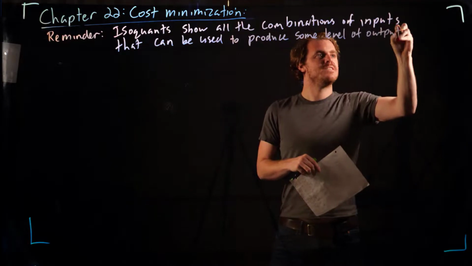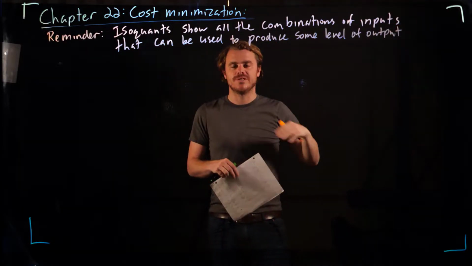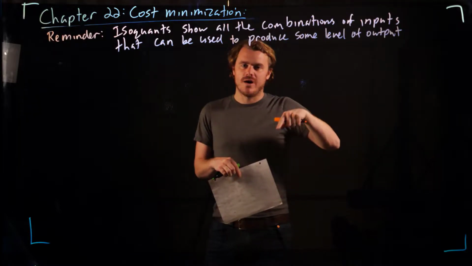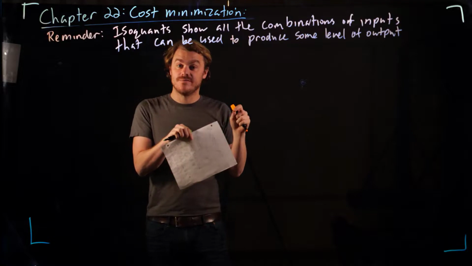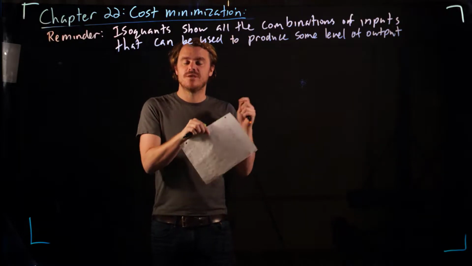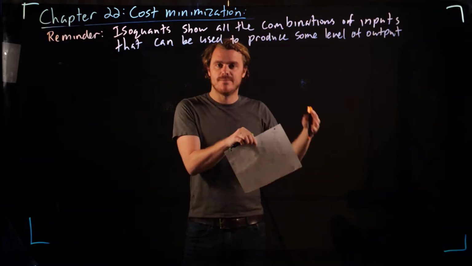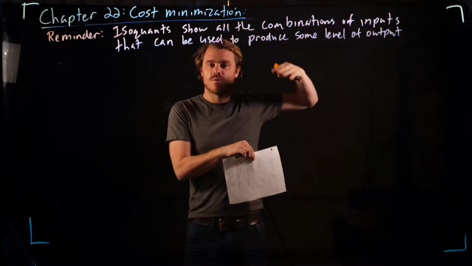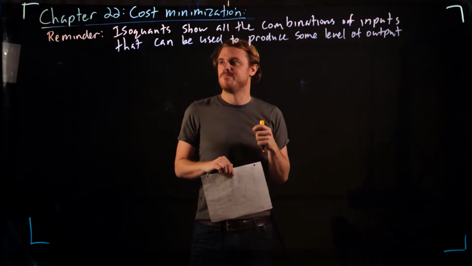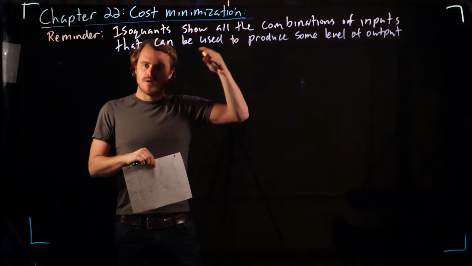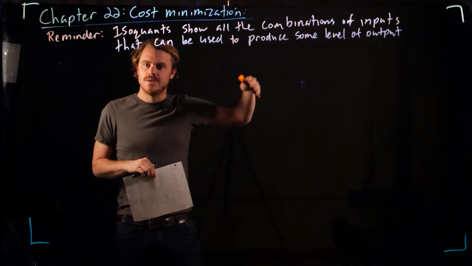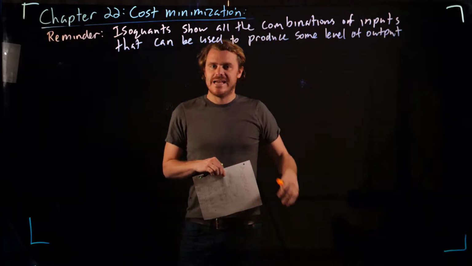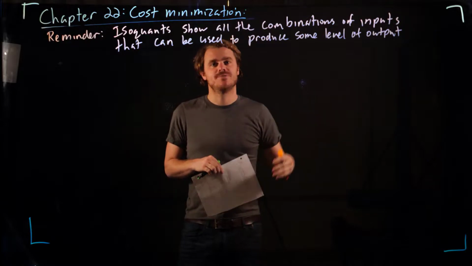Different isoquants will represent different amounts of output, like 5 units of output or 100. Each individual isoquant shows all the different combinations of inputs x1 and x2 that can be used to produce 5 units of output. Or separately, in another isoquant, the combinations of x1 and x2 that can produce 100 units. Remember, the higher isoquants represent higher output, making some assumptions about our production functions in general, and different technologies lead to different shapes of these isoquants.